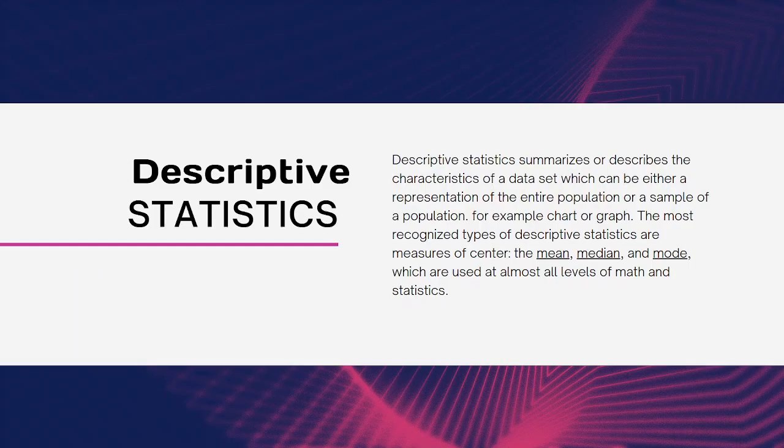Okay. Descriptive statistics. What is descriptive statistics? Descriptive statistics describes the data set, which can be either the representation of the entire population or a sample of the population, and it is represented in the form of a chart or graph. Okay. I would like to explain it with the help of an example.